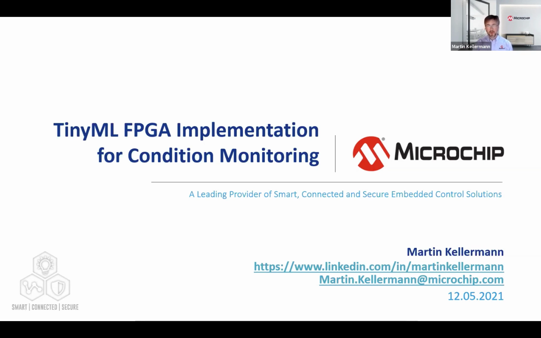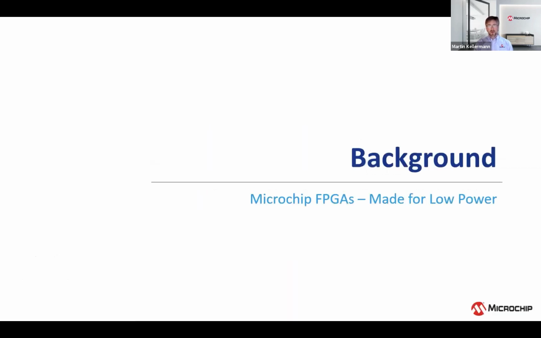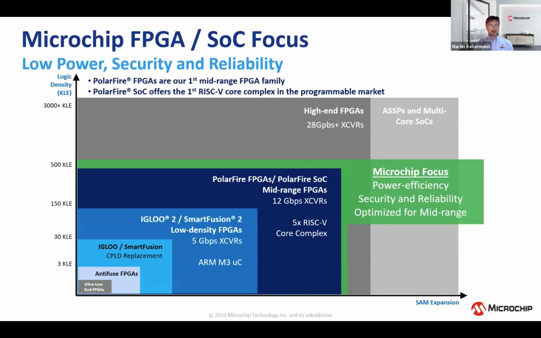So I also took the questions that came in. And one of the topics that I saw here, or a couple of topics, are low power, security, and on and off. And those are definitely topics that are important in FPGAs and where the Microchip FPGAs can also help you quite a lot. Before I go really into the depth of everything, I want to give you a bit of background on the Microchip FPGAs and what is special about them.